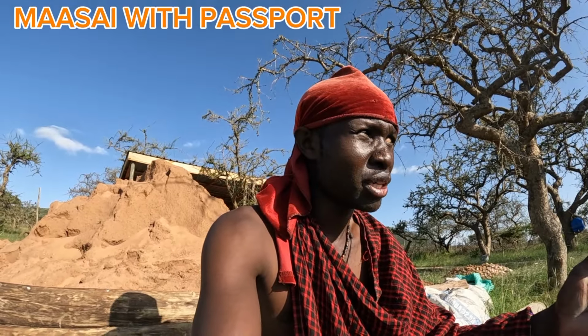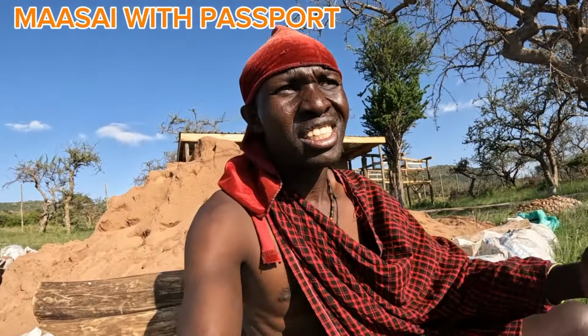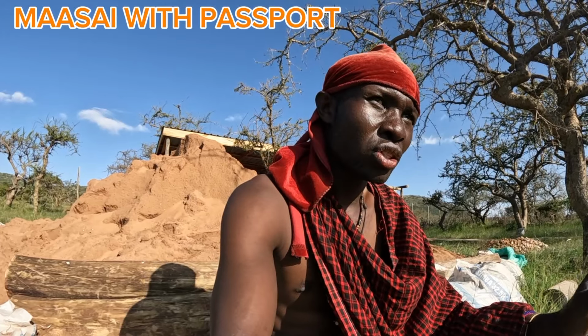The work that we have been doing: before the others came in the morning, I came and watered the plants and started collecting some little rocks in this area, even on the other side. When we start cutting the grass, it will not be a problem. So we just remove them every day, and removing the small rocks will help us somewhere. That's what we normally do, guys.